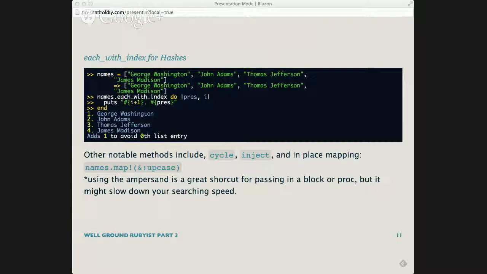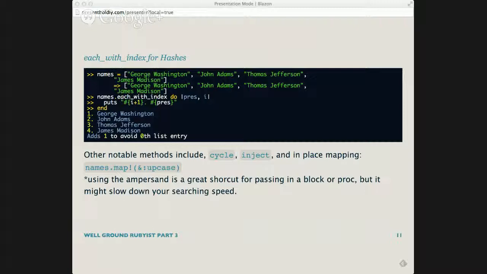It's very simplistic. I did put in a little note. There are some other methods that you could use: cycle and inject. Inject's but using the sum. If you look into how sum works, the method for summing numbers, it injects the plus sign in there, which actually is a method in itself. But yeah, there are other things to note that you can use.